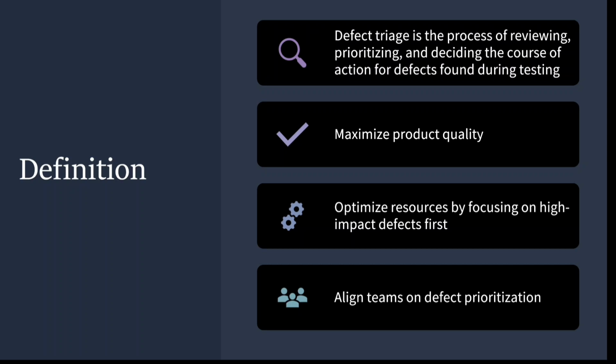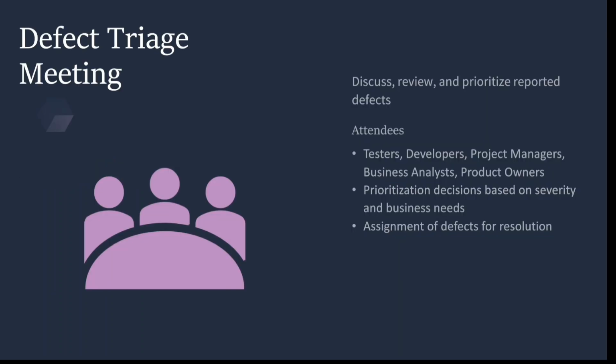This concept is very useful for both tester and developer, because the tester gets to know which defects need to be fixed for this release, which will be fixed for upcoming releases, and which are not that important. If it is fixed, then fine, and if it is not fixed, then also fine. So it is kind of a documentation thing. That way we can refer to those defects.